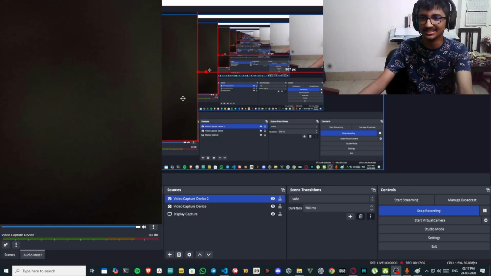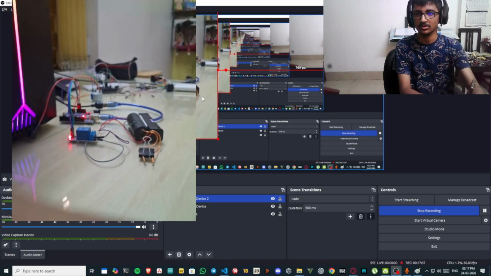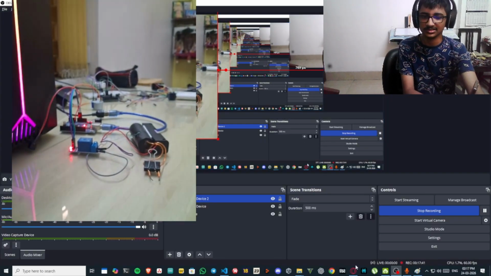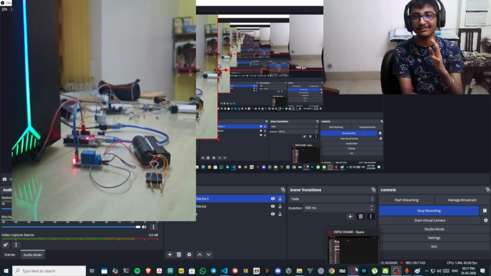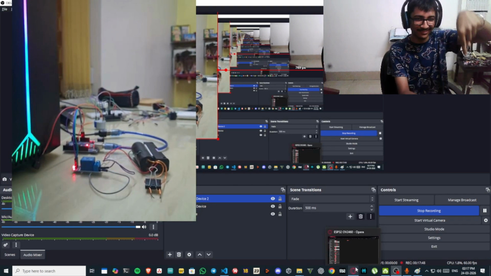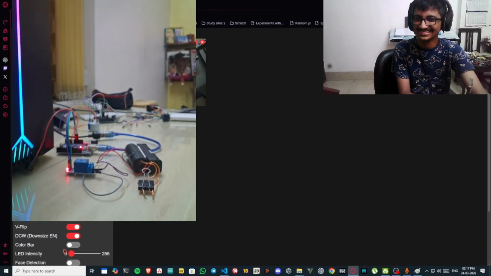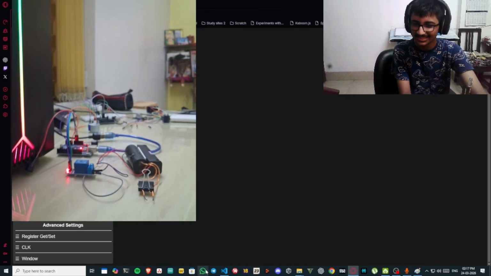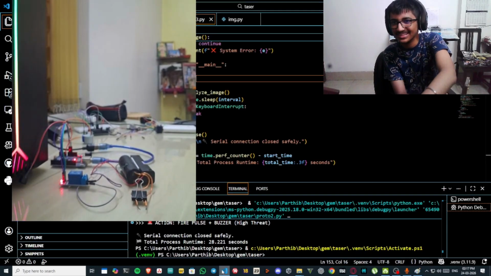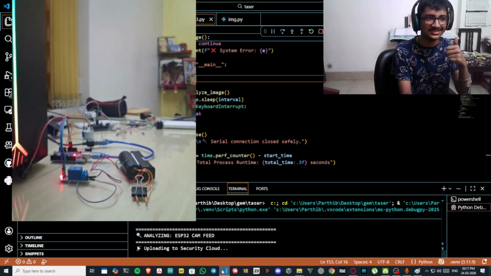Let me bring this thing out. Do this. Although nothing will be triggered at this moment because everything's safe. Do you realize I'm working with 3 cameras? This webcam, this ESP32 cam, this camera. Crazy. So yeah, this one is okay. So let's start. Let's run it, man. Let's go. 3, 2, 1. Oh no. Yeah, start. First will be safe. I will just be looking here.